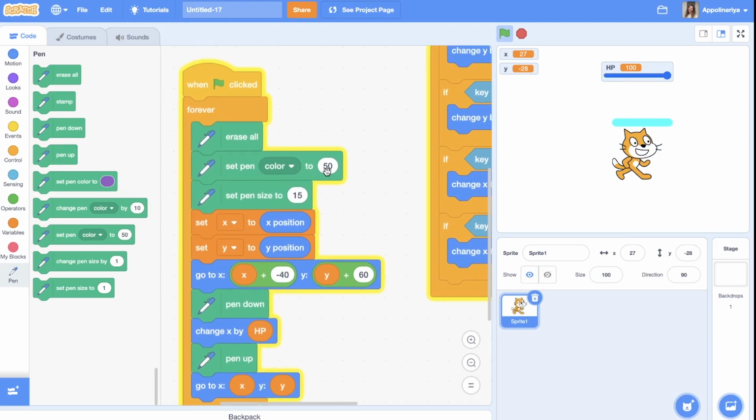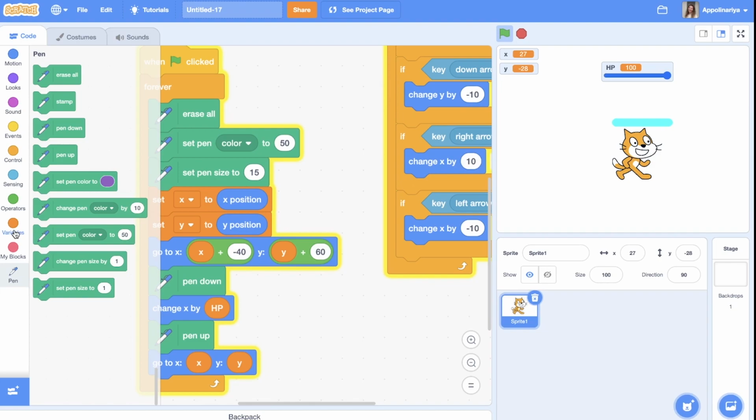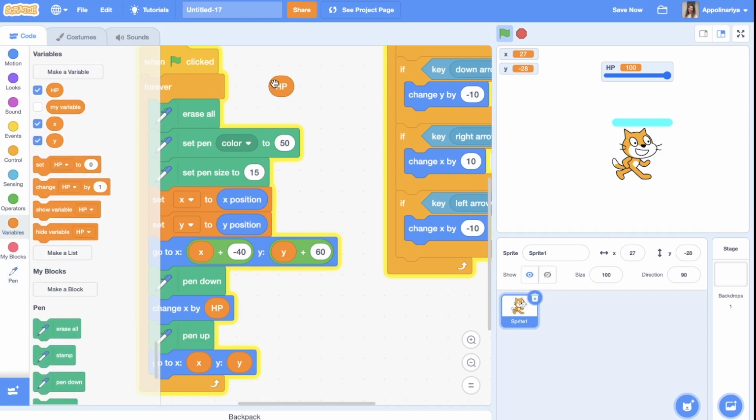We should set the color to something connected with the health points. First we need to set pen color, so it will be green. Let's try to change a number here and see what the color is.